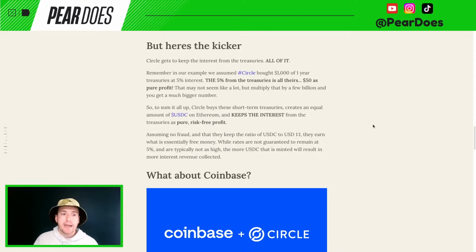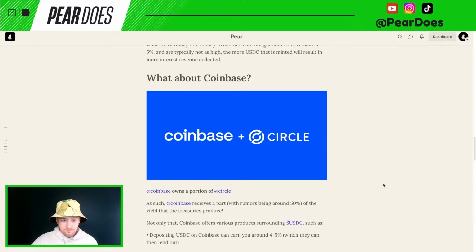If people want to cash out from USDC, they would of course have to give them their money back. But this is where years of this pure profit play come into play. They would have some savings and reserves. They'd also have cash from operations and cash from investors on reserve to cash out investors per se in instances like this. But for the most part, it's a pure play on this profit.